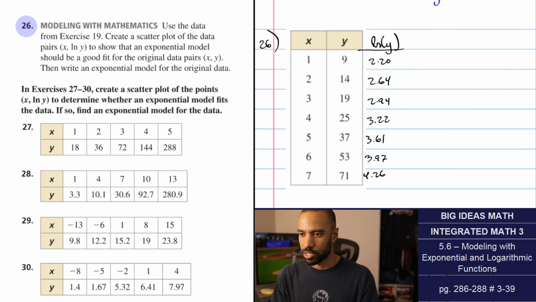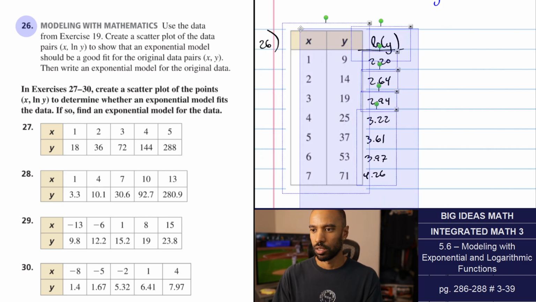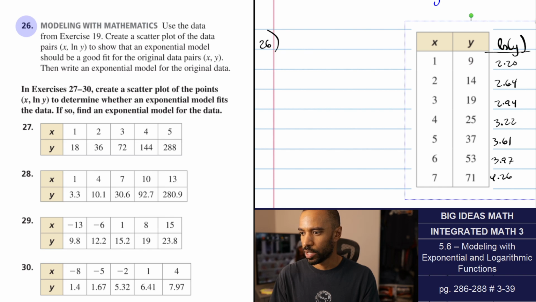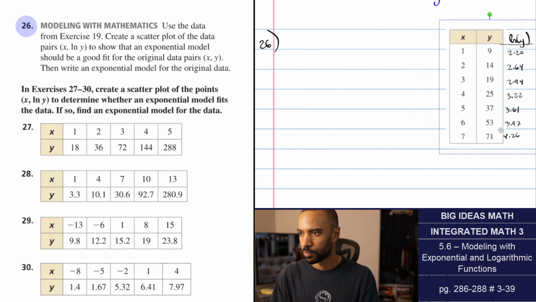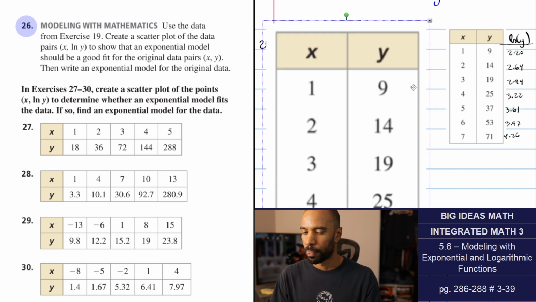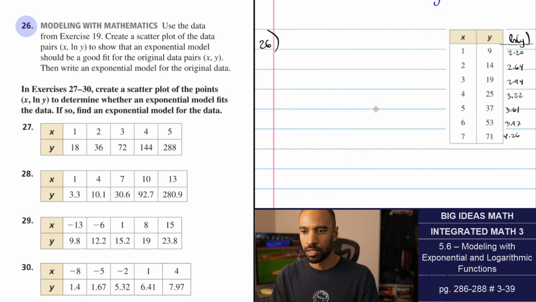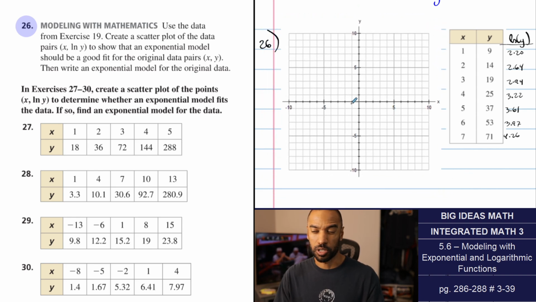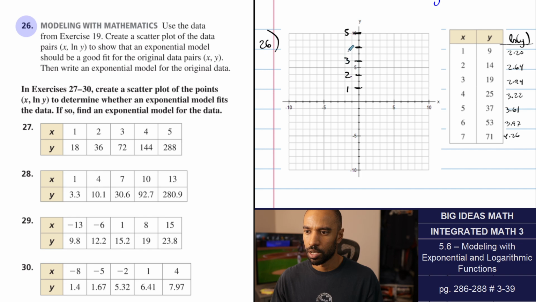I think I want similar scaling to what I had last time. Let's shrink this up again a little bit. I'm going to bring in graph paper. No, that's not graph paper. I'm going to bring in graph paper. I think these problems are just going to go slowly, guys. There's nothing else I can do about it. 5, 4, 3, 2, 1. Apologies for fireworks. X's can go by ones here.